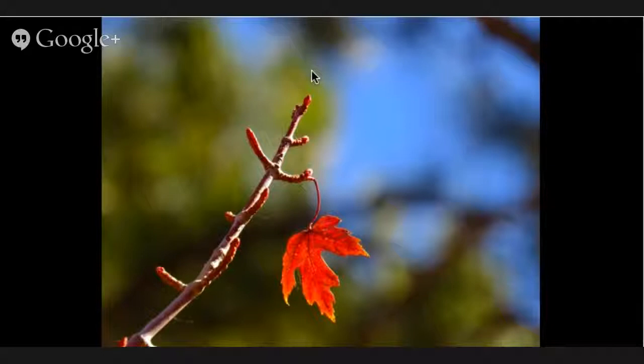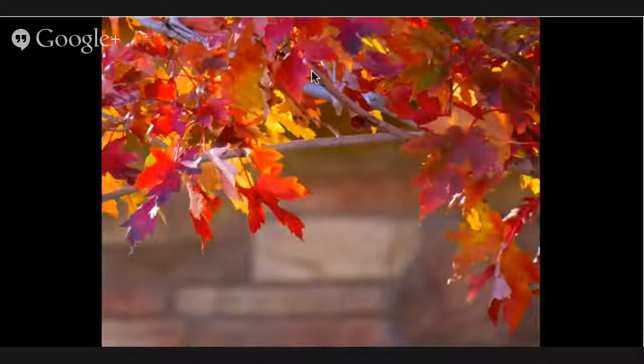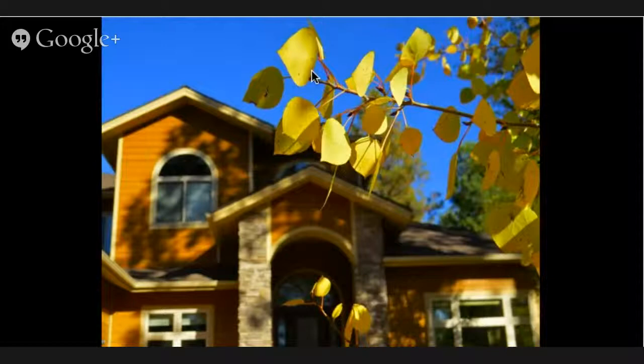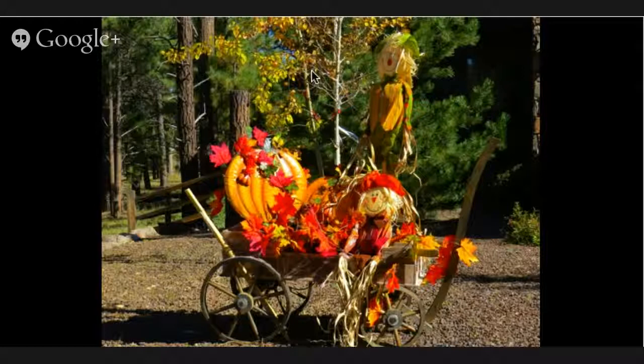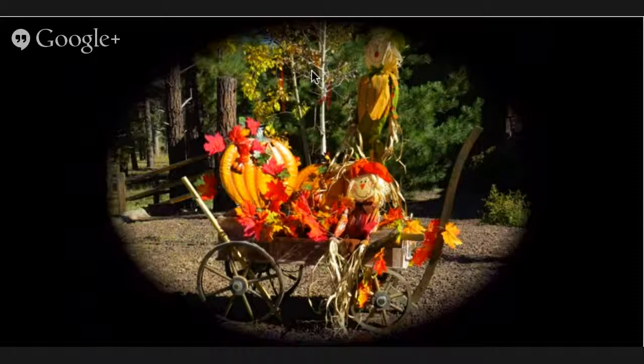Then changing it up to black and white — again, the light coming through with plenty of room to write a message underneath. This is an idea you can all take with the shallow depth of field focusing on the aspen in front of our house — Happy Thanksgiving from our home to yours. So we're using our photography and being able to create great gifts. This was my neighbor's yard with the sun shining brightly on this great Thanksgiving display — I just made that into a vignette and sent it to her.